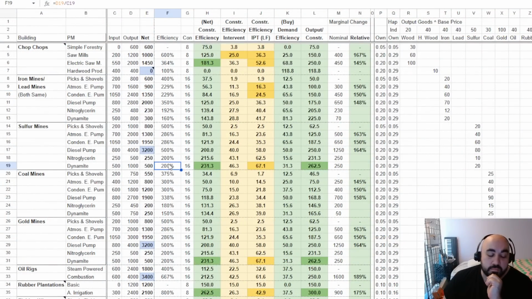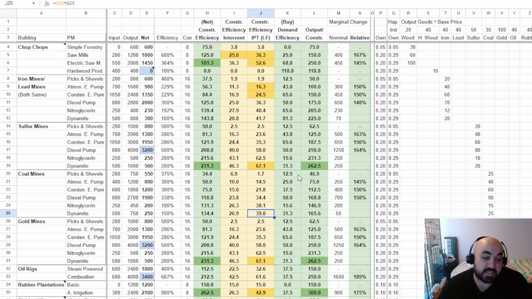Okay. So sulfur mines, generally you just want to export them as much as you can until you are running a shortage, because this PM is just the most efficient PM in the game. The name of the game is increasing the proportion of your buildings that are contributing a lot to the investment pool per construction, and this is the most efficient one you can have. And so even though this is a resource and you do want the other players or the computer AI building resources, because this one's so efficient, you build it yourself. Coal mines, you generally want to import coal and you want to build these yourself.